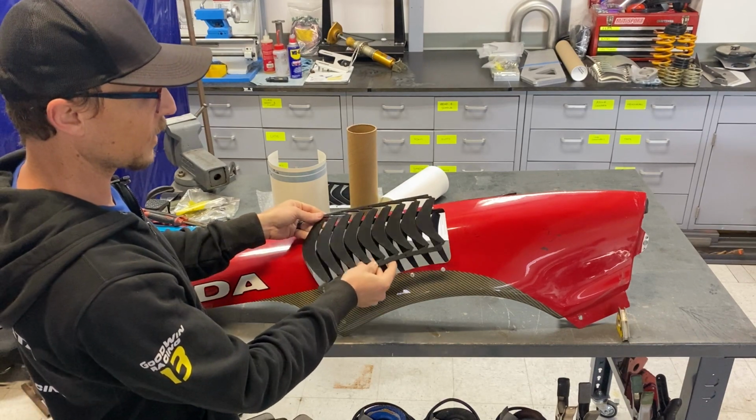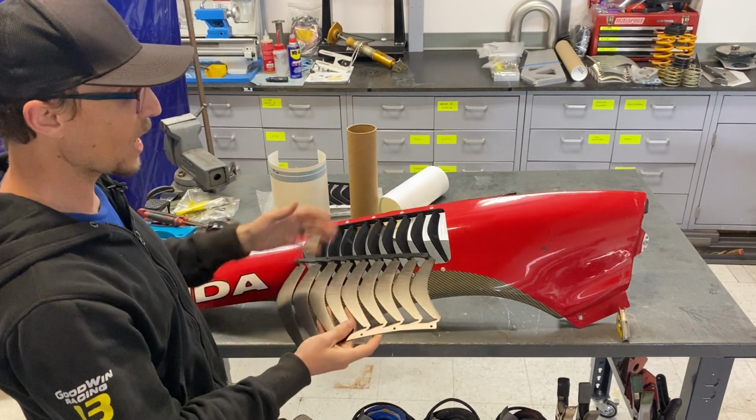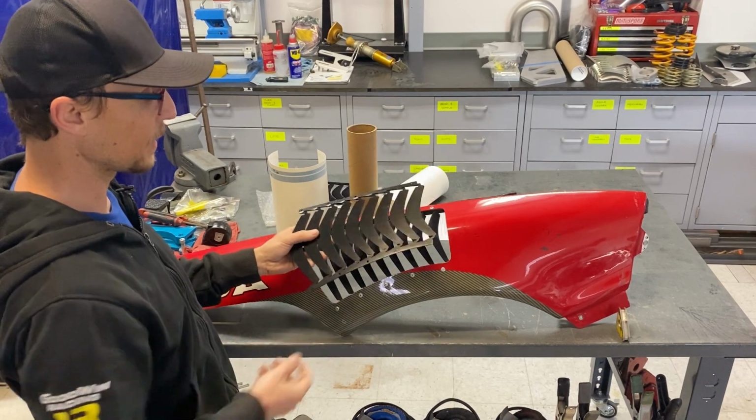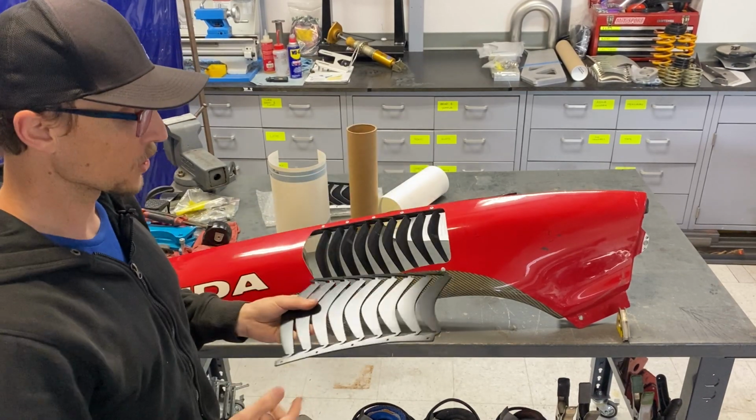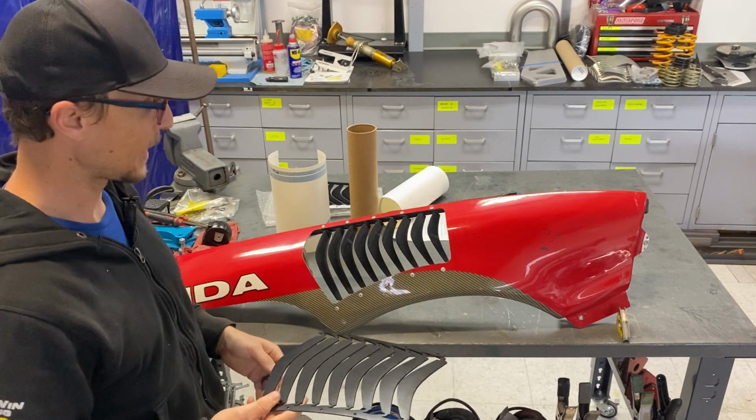It's a little hard to figure out where those are going to be any other way than just taking this and holding it up in there and drilling right where these holes in the aluminum piece are. So that's the reason for that.